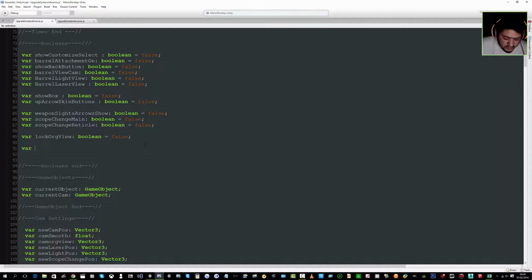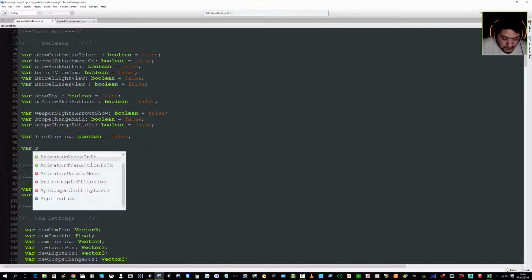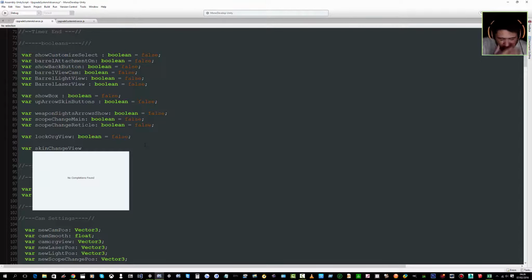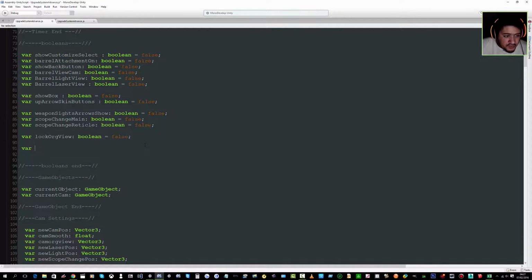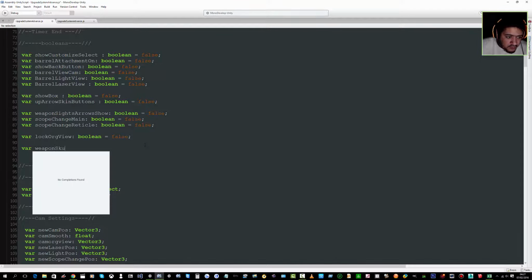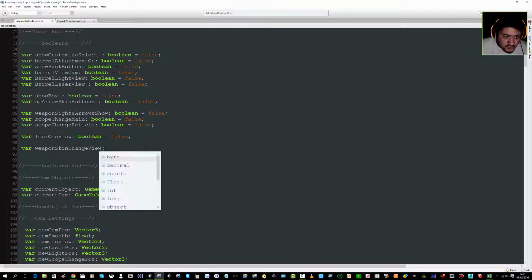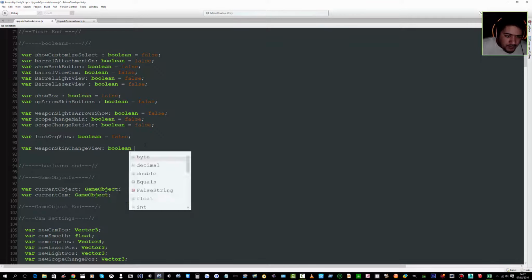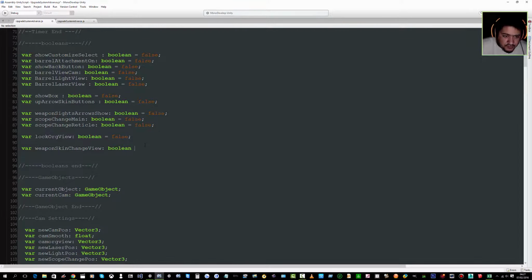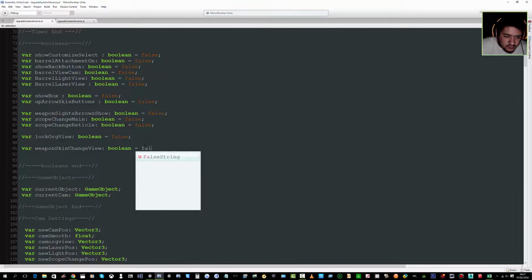Let's leave a space actually. var skin change view. Is that a good name or a bad name? Actually, weapon skin change view. So we type boolean equals to false, like so.